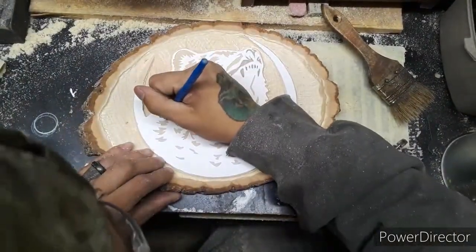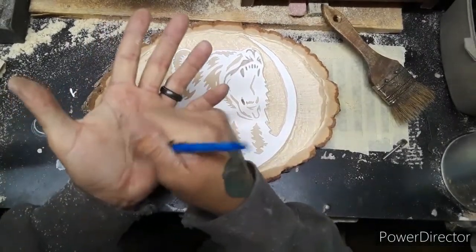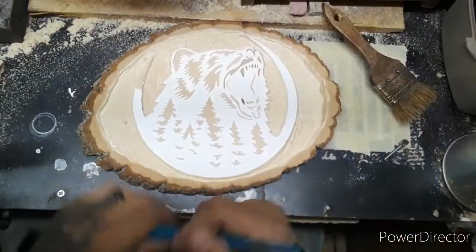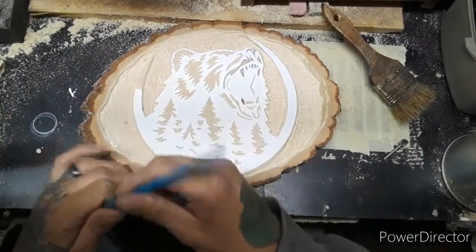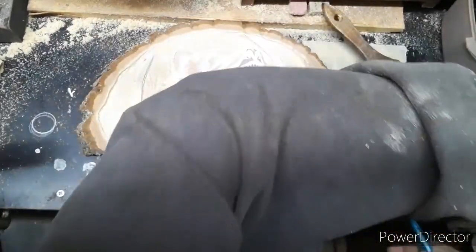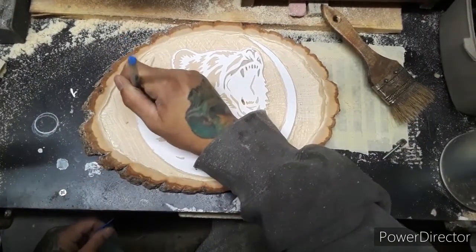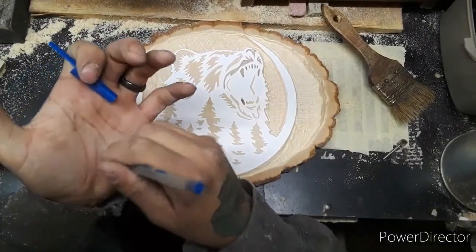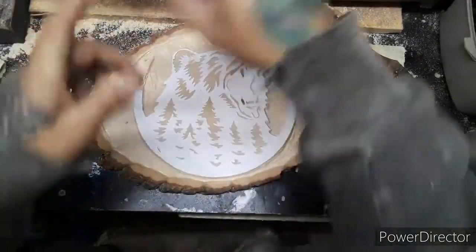So what I'm thinking, I want to kind of draw on. Is this pen even gonna work? Of course not. I got another one. Why don't my pens work? Oh, come on. That's three pens and none of them work. All right, guys, I'll be right back. I gotta find a pen. Okay, found a pen that works.